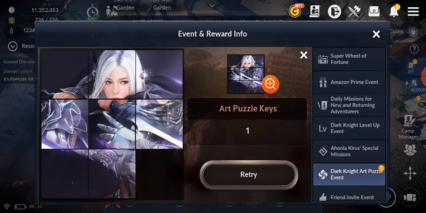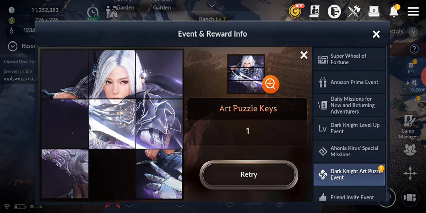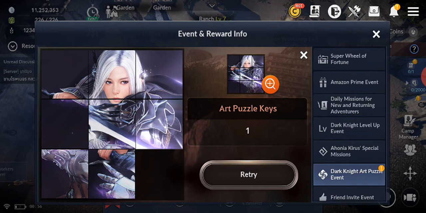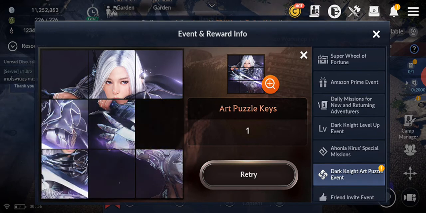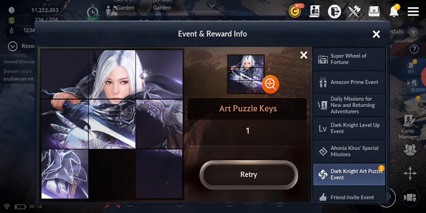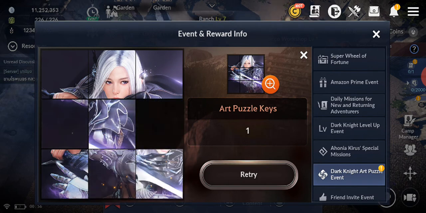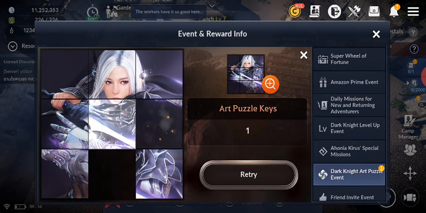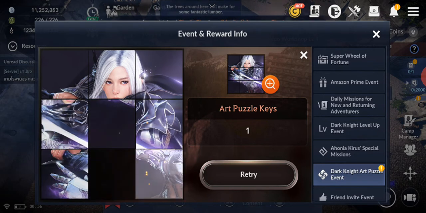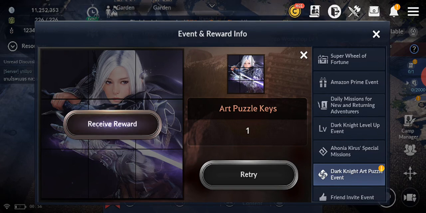Yan, tapos ibalik natin. So, nasa tamang lane na sila, pero wrong pa rin yung positioning nila. So, madali na lang yan. We'll just have to tweak, tweak, tweak. Move natin yung shoulder pad sa dulo, gitna. Okay, and then next. Sa tama na to. And we're done. See? It's very simple. Very simple puzzle. Let's receive the reward.